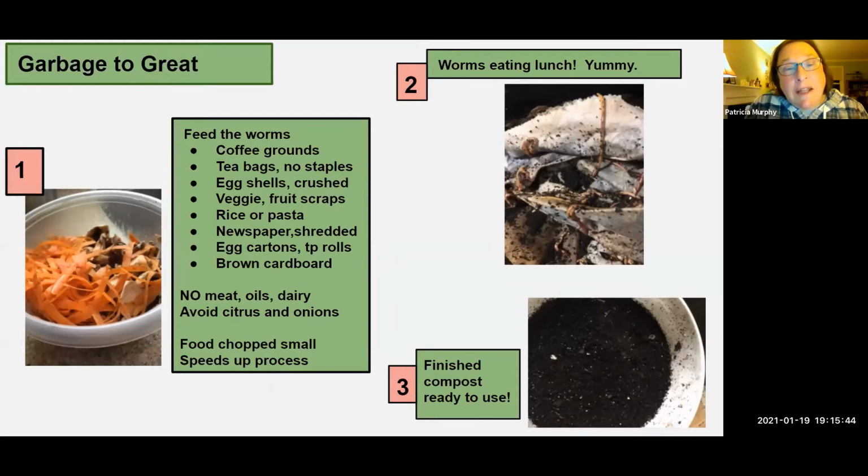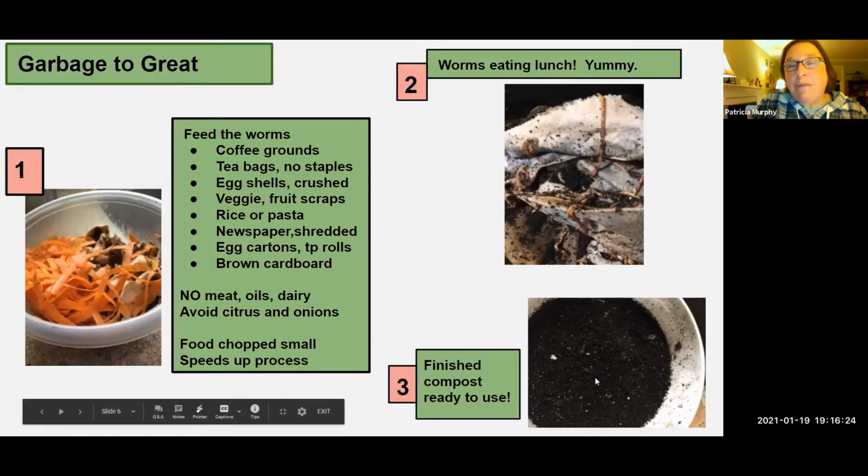Then they're going to need bedding, things that they can live in, that they will eventually digest, to add the balance between nitrogen, which is the fresh decaying vegetable organic matter, and the carbon, which is the newspaper, the egg cartons, TP rolls, the empty rolls from your paper towels, brown cardboard, okay? All of that stuff will go from this process here on the left, step number 1, and there's actually coffee grounds and filters, to this beautiful product at the end, step number 3.